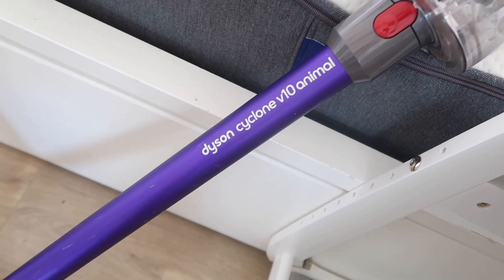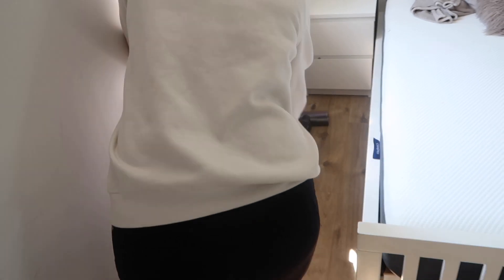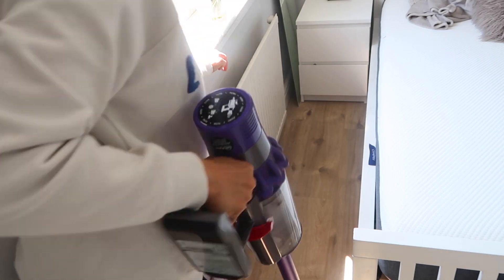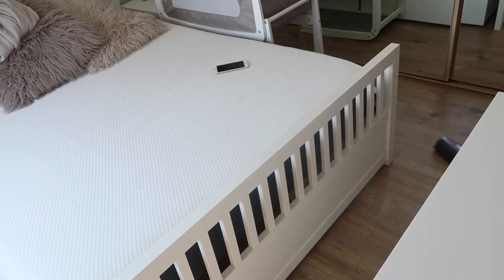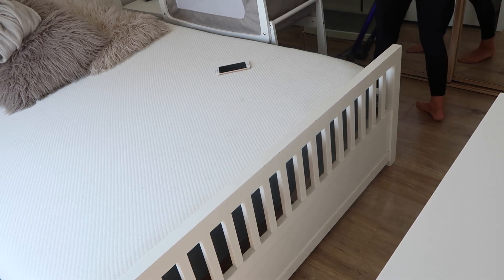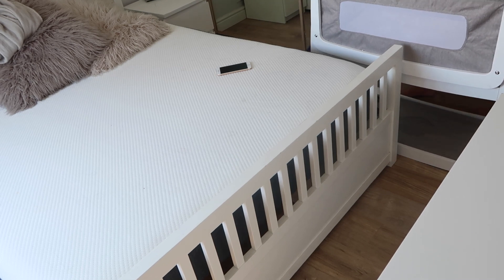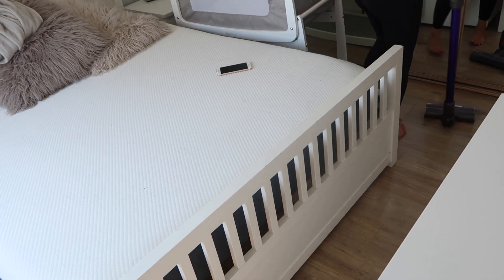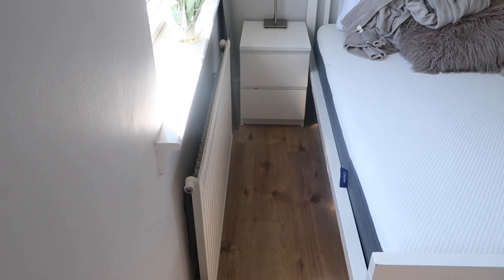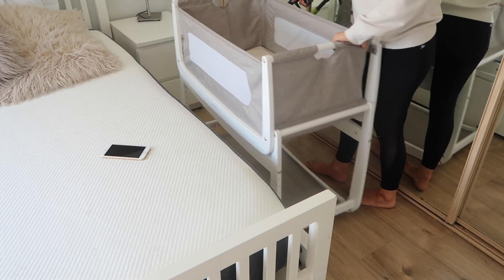Now it's time to do the floor. I'm going to be using our cordless Dyson — this is a V10 Animal, we got it around Christmas time. It took me a while to get used to it and I couldn't decide whether I liked it or not, but now I absolutely love it and would definitely recommend it. I love the fact that we can change up the heads to make it suitable for whatever we're cleaning. I'm using it on the wooden flooring and then going over with the spray mop, which has a mixture of water and Flash Blossom Breeze multi-surface cleaner — it's really good on the floors.